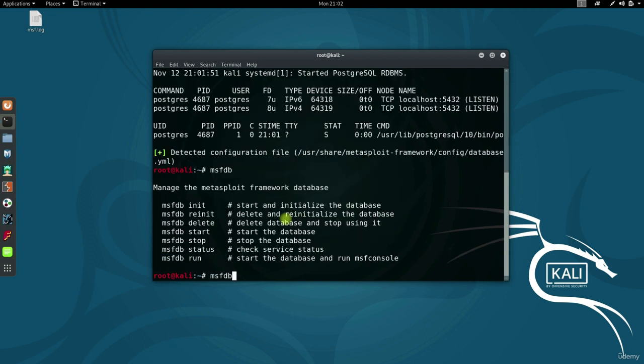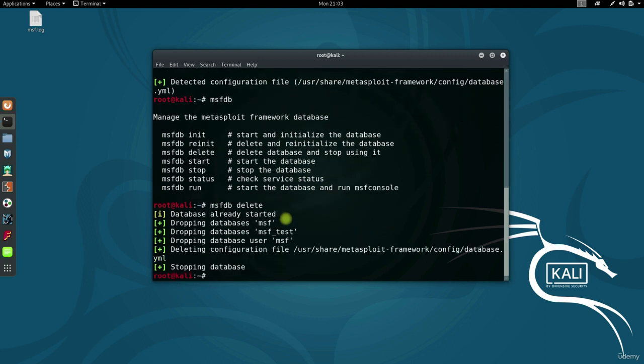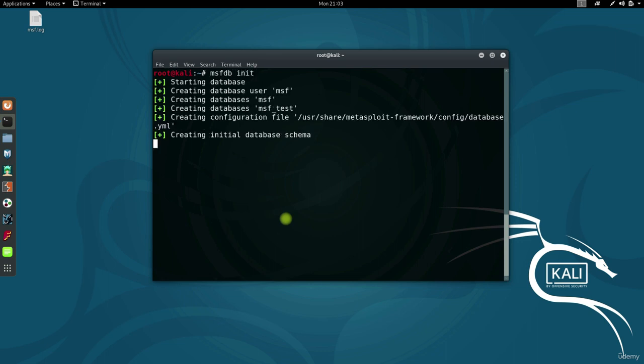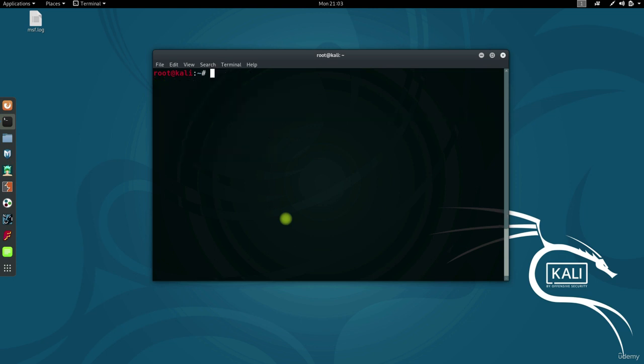MSFDB delete for deletion. Okay, so now initialization with MSFDB init. Then start the MSFDB with MSFDB start. Now, actually, when you run MSFDB, it will automatically start PostgreSQL.